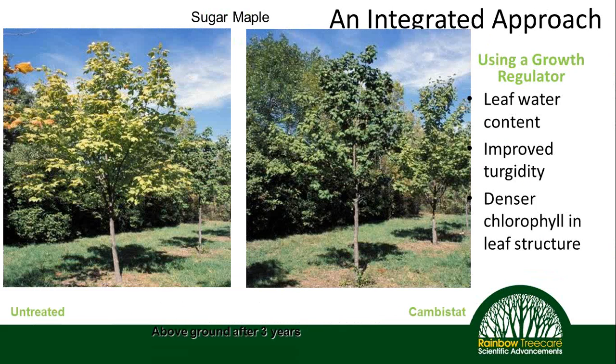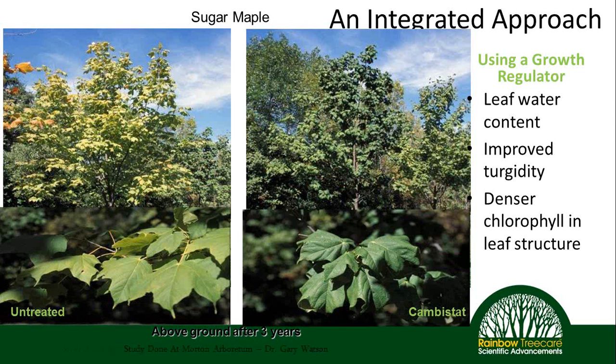Similar story on our untreated versus treated sugar maple, which is a species highly sensitive to water. They start to show drought symptoms very early on. You'll start to see leaf curling and drooping. Our treated trees are much thicker green. They retain moisture far better. So all in all, it's a net benefit for the plant, and you see these plant health benefits generally outlasting the physical growth regulation.